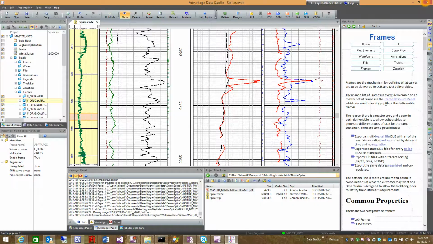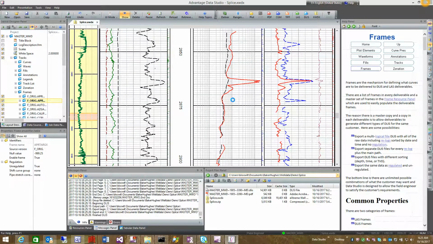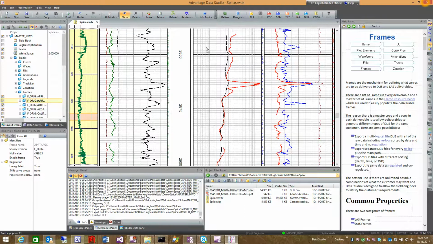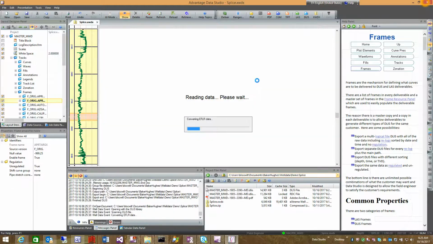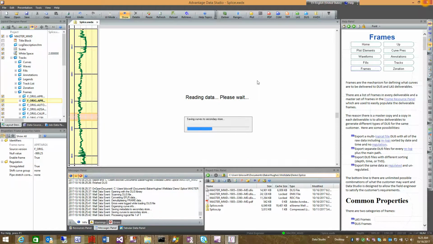Same's true when I generate a DLIS, except it's not the curves DLL that's merging it graphically. It's the log regulator DLL that generates the DLIS file. That's doing the same thing that the log curves DLL did. It's looking at that zonation table, and it sees that in the frames definition that it's requesting that that splice be done using the zonation table.